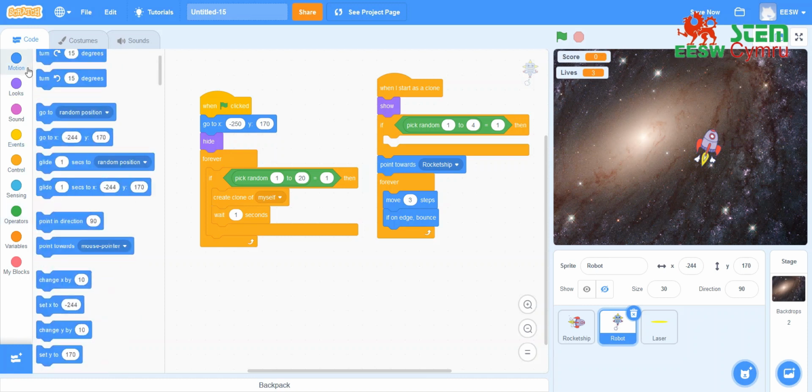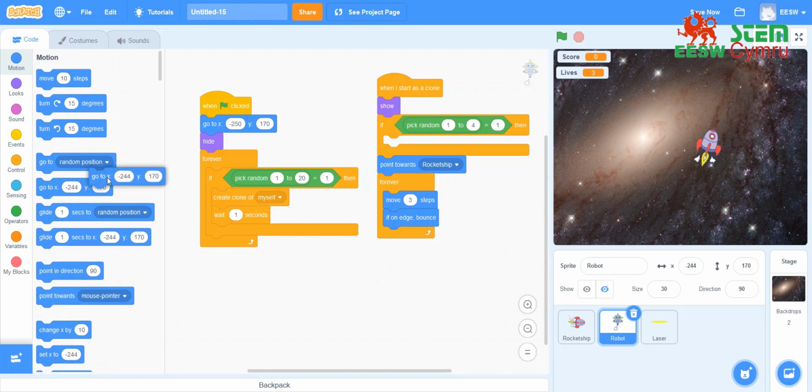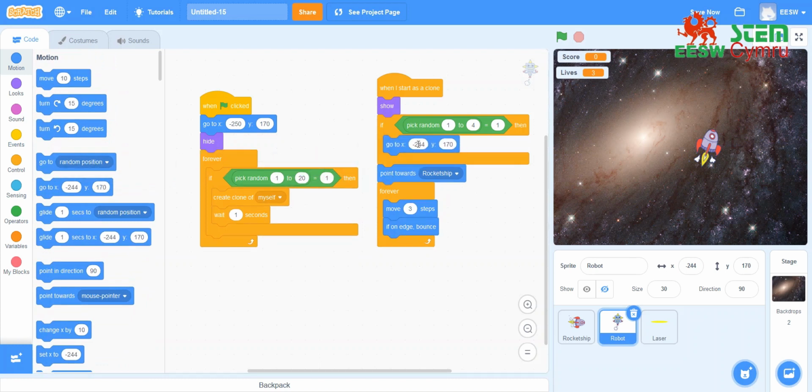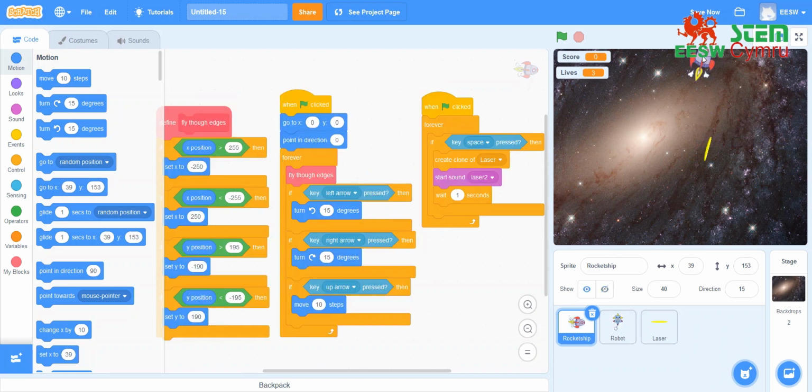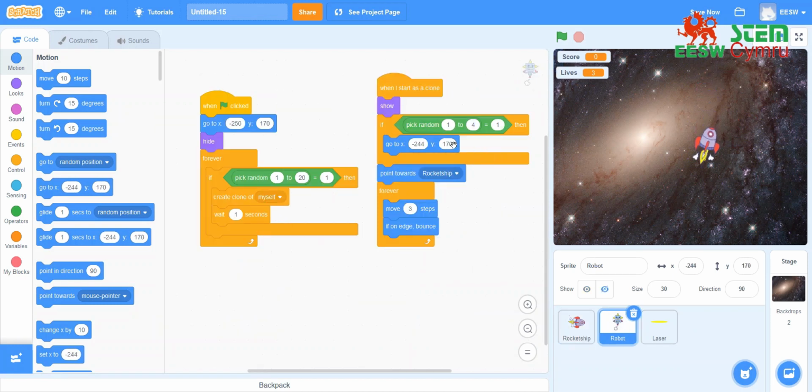So we're going to go to motion and we'll say go to Y, where's the top edge of the screen? 170. Whoops. So we'll go Y 170, that's fine, and a random location on the X axis.